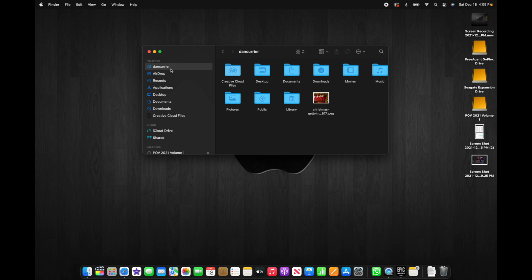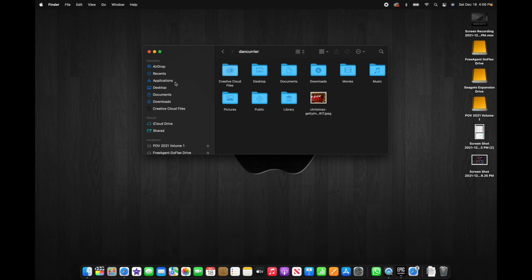I'm going to show you how to add it to this menu, just like I've done, so it's easy for you to find things like downloads, there's our image, for when we want to retrieve those later. Now, I'm referring to this as the user folder. It can also be called your home folder. All right, so for the purpose of this, we want to remove this from this menu so we can show you how to add it back. Remove from sidebar. So this is what it normally looks like when you first get the computer all set up.